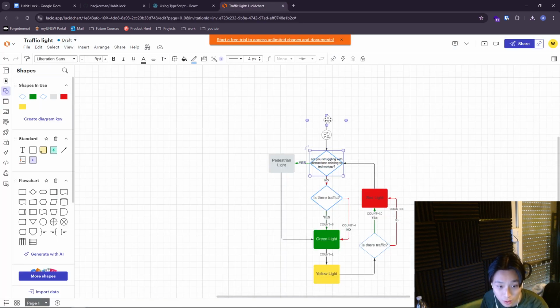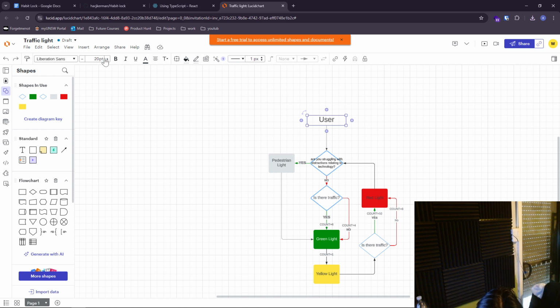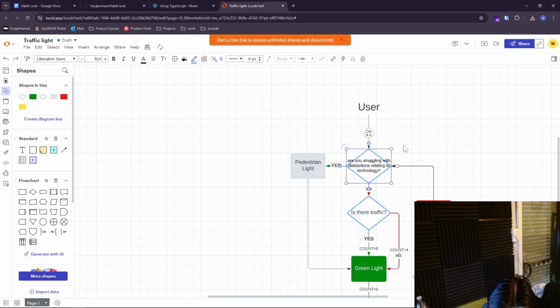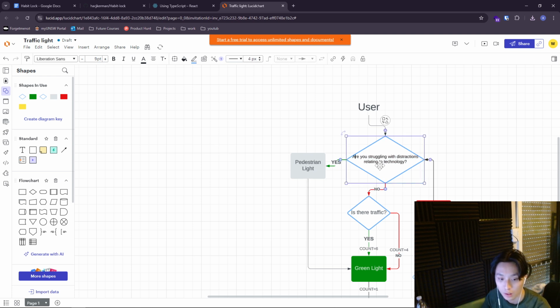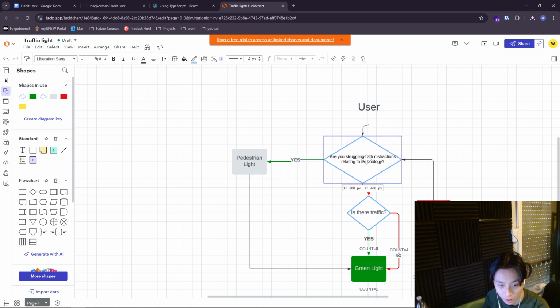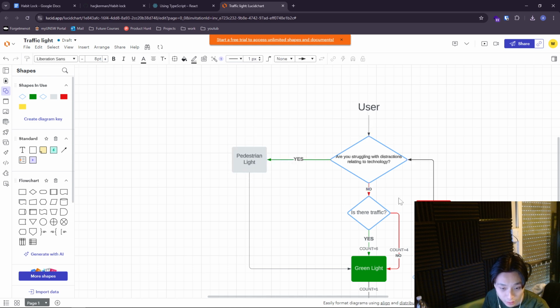It's a bit small. I feel like we should make everything bigger. Maybe not that big. Yes.